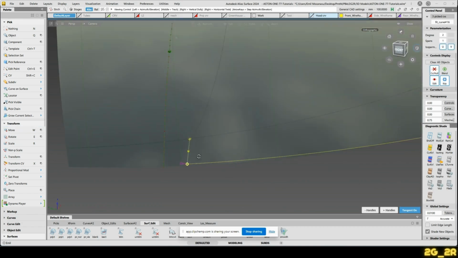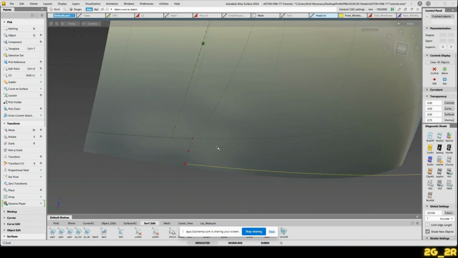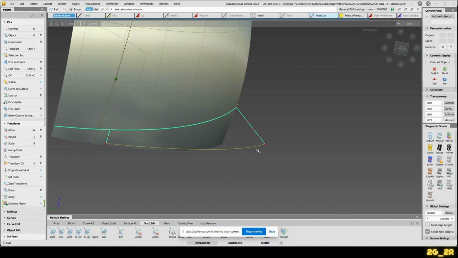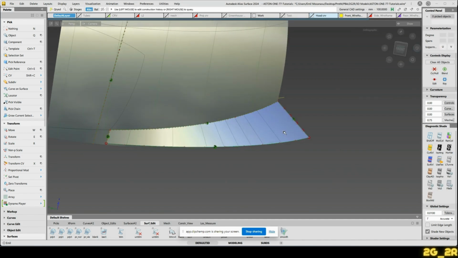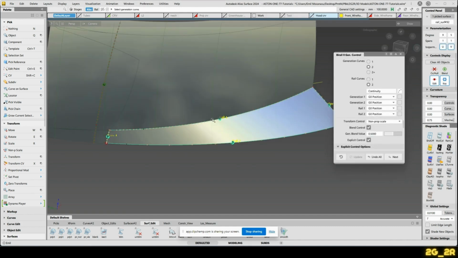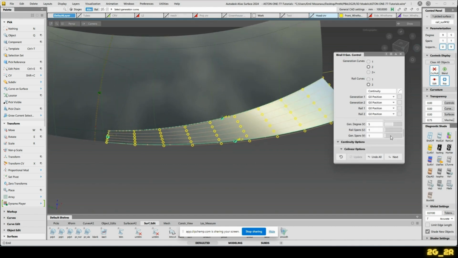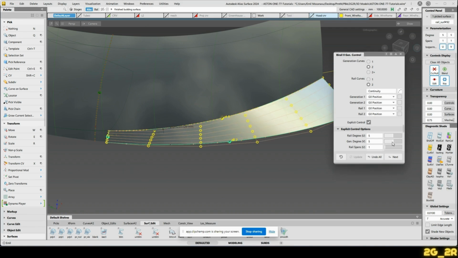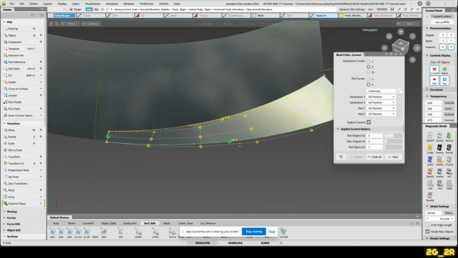Stretch this. Let's just keep it as is. Let's bring this to a degree 2. Plus control. This looks way better than that skin. Generations can become degree 2.